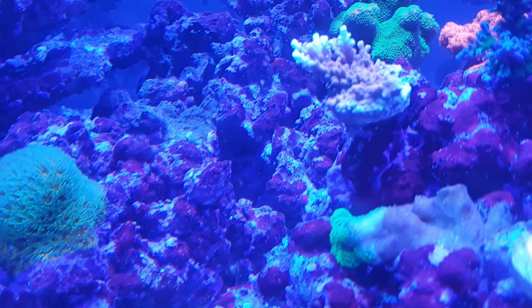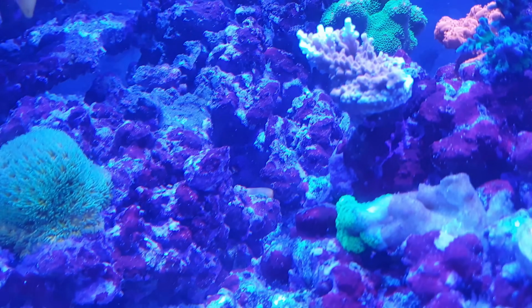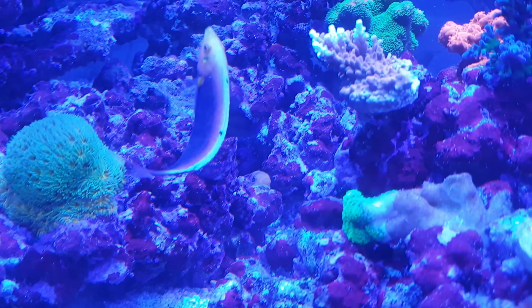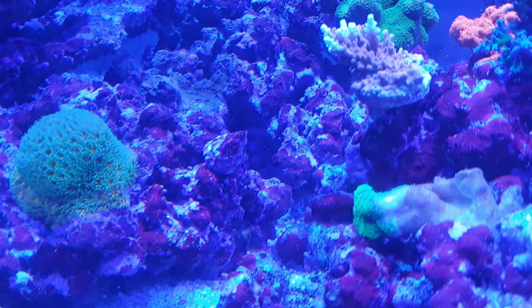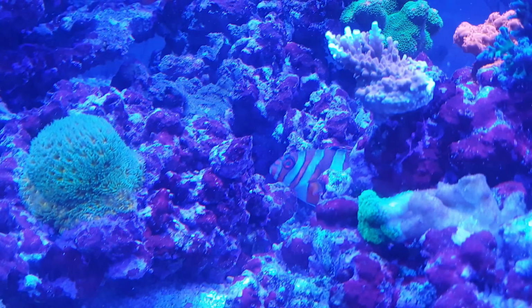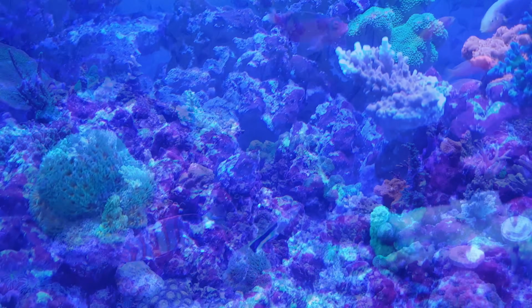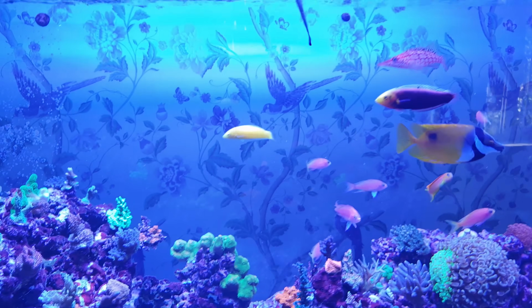In my opinion, it's important to have some wow factor fish in your tank, even if that means taking a bit of a punt on a reef safe with caution fish. The only bad sign so far is that he doesn't seem to like my Solon wrasse, who has taken to cowering away in this cave. The Solon is a big guy though, so I'm expecting him to come out and stick up for himself in time.